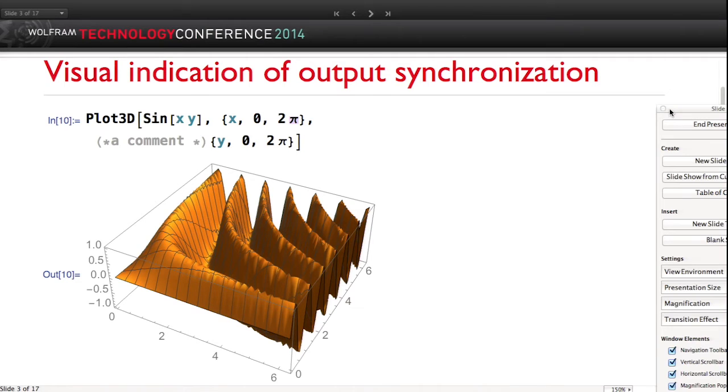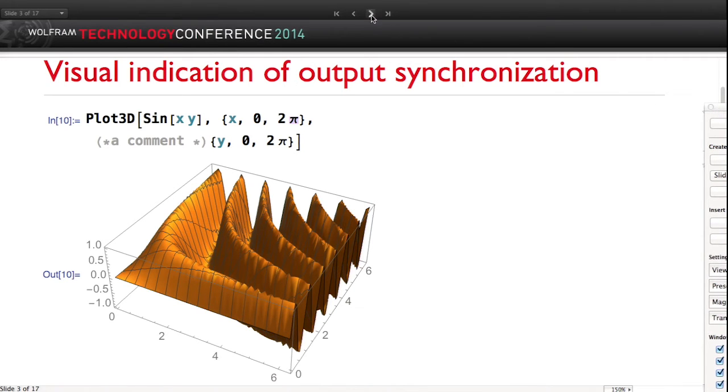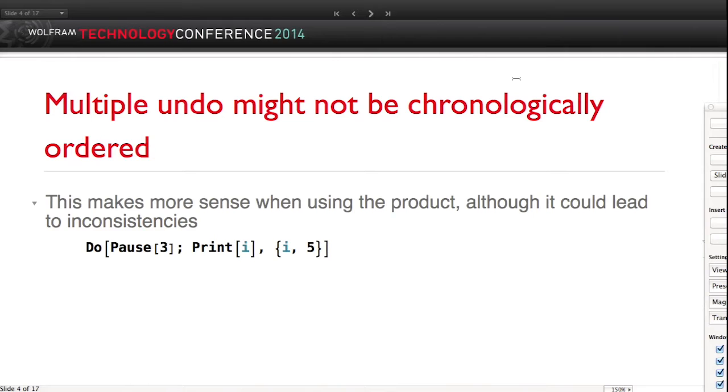So, in fact, kind of subtle visual indicators to make multiple undo a lot easier to use, but it turns out to be useful otherwise. Now, one of the other challenges is that sometimes you have stuff that's going on simultaneously inside the front end. And in terms of the time that it pops into the notebook, that might not define the sequence in which you actually want to undo operations. What does that mean? So let me just show a quick example here.